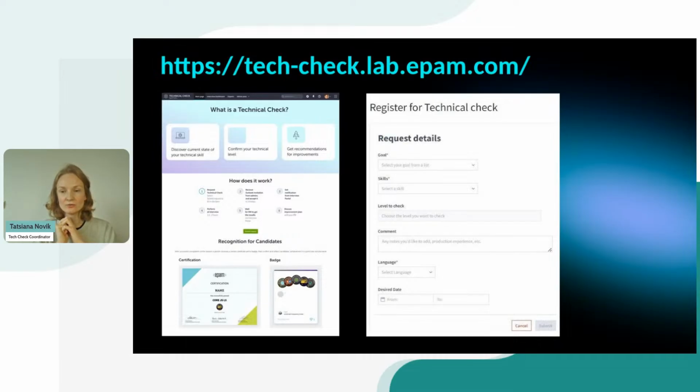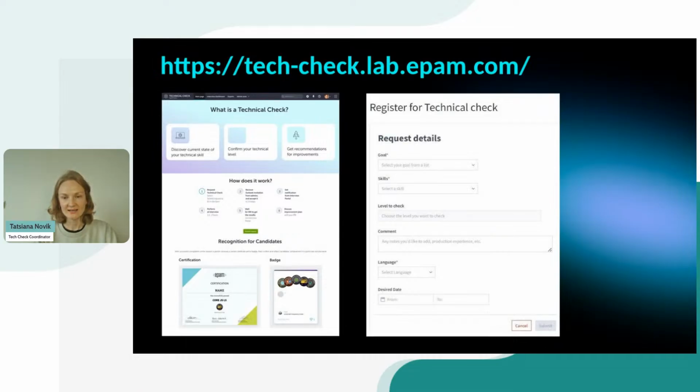So if you are a resource manager and you want to send your team member for a technical check procedure, you just need to switch on this toggle button in the beginning of the form, enter the name of the candidate, and fill all the rest of the fields.